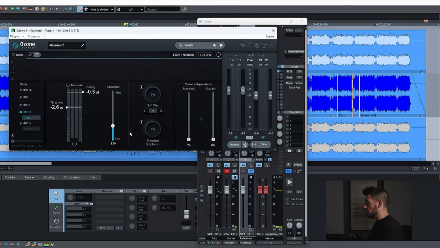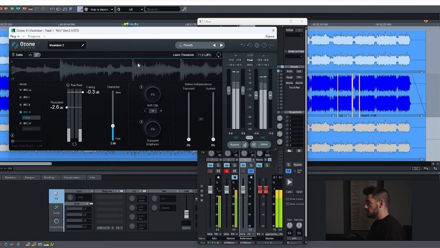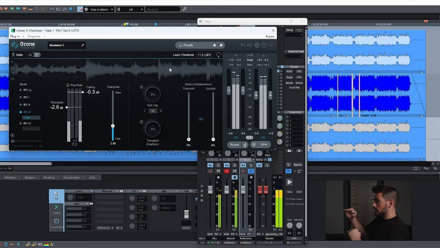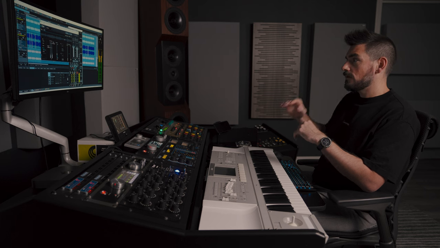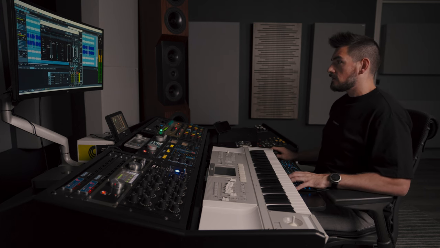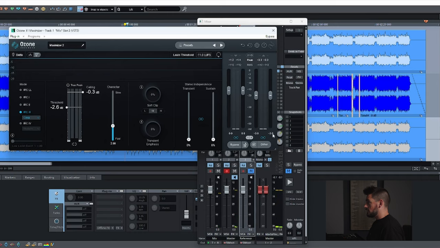Our next stage of processing is our Ozone Maximizer, in crisp mode, to just shave off some peaks. So we can see right here, we're just grabbing some peaks. We're going to bring down the dynamic range of the overall mix, and make it a little bit more uniform. After that, my output ceiling is set to -3 dB, and why I'm doing this is to give myself some headroom in analog so that I can do additional processing through my desk here.